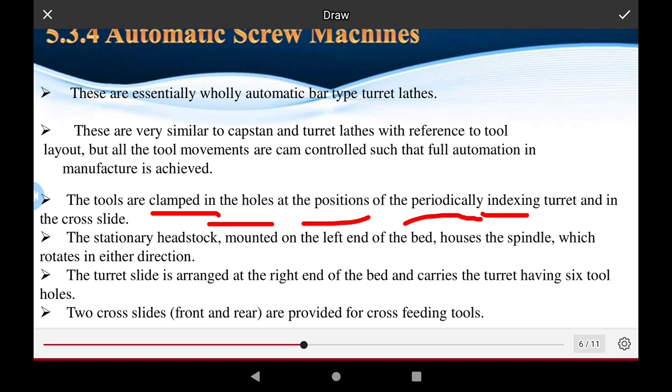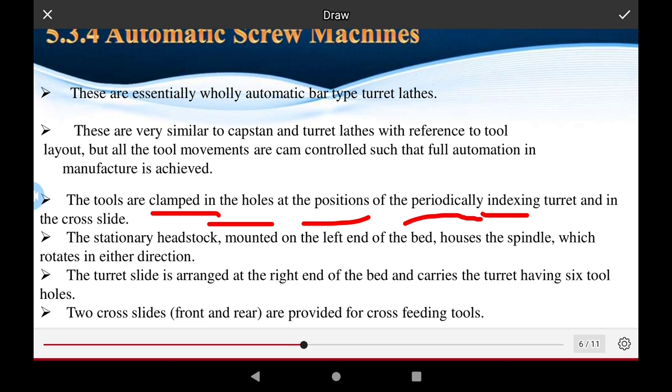The tools are also selected for the other directions of the machine. The turret slide is arranged at the right end of the bed and carries the turret having six tool holes.